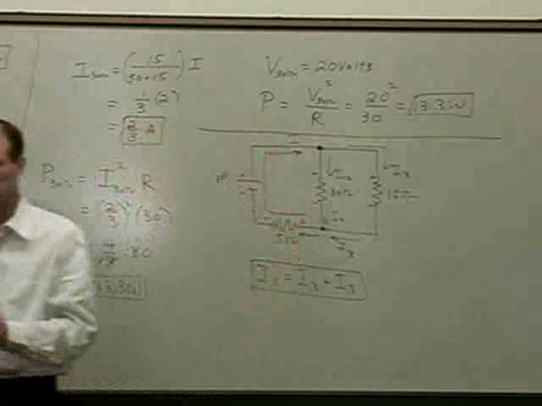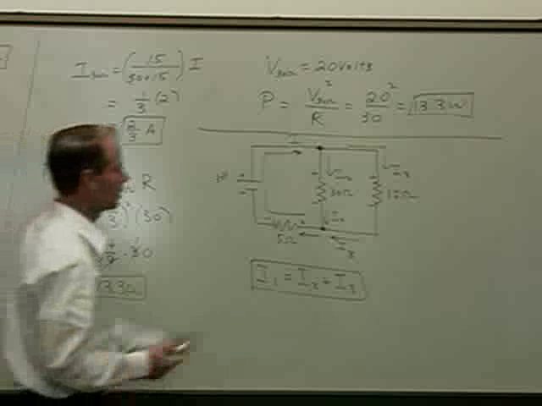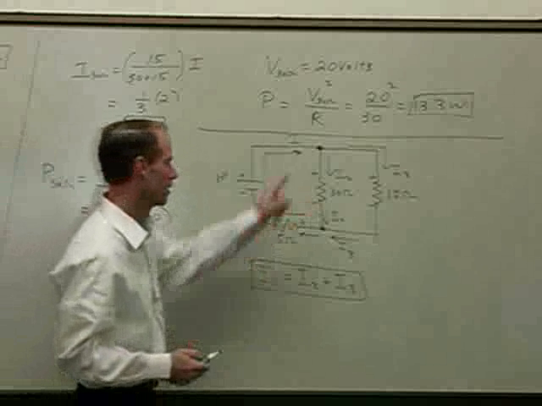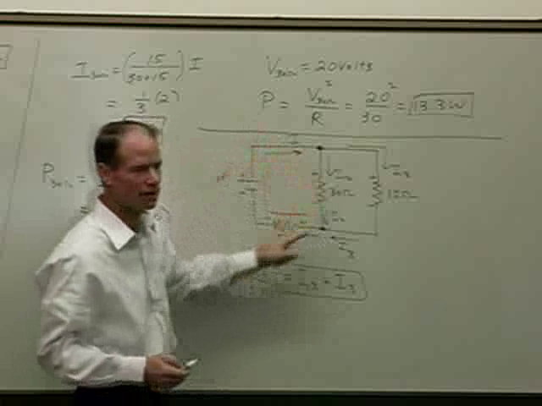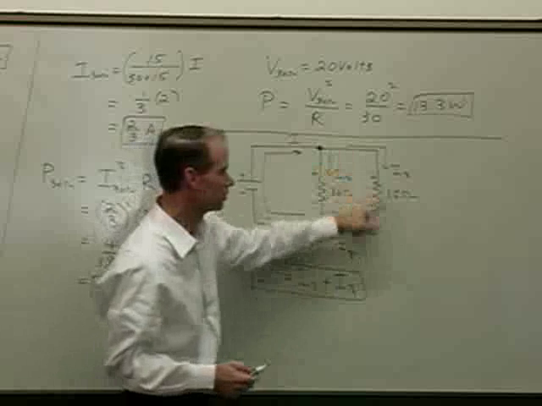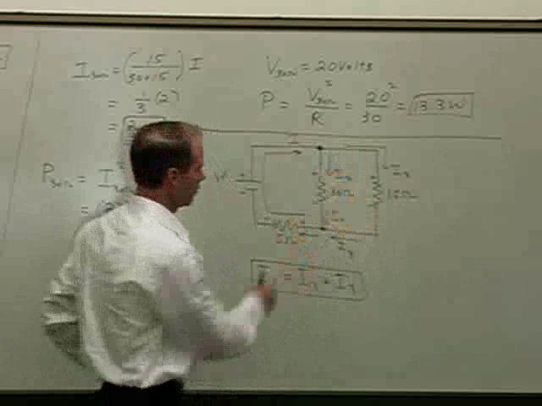So I actually have three general loops that I can choose, or I can choose any loop that gets me back to the starting point, but three general loops. Which loops should I choose in order to solve for I2? The left and the right. I want to choose the loops that actually have I2 in them. So I can choose the left loop so I can get current I1 in terms of I2. I can choose the right loop so I can get current I3 in terms of I2. So we'll do that.